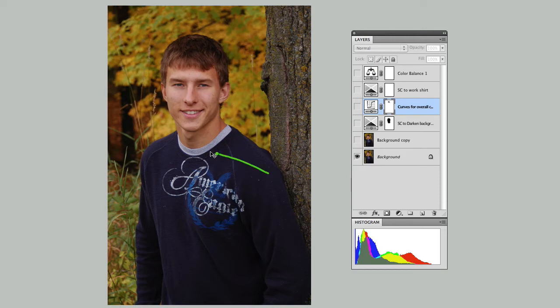One, this is a very open and welcoming pose, and so if you can imagine, if his shoulders were absolutely squared up to the camera along with his face, that is generally perceived by most people as a very threatening, if not defensive or aggressive body position. And so in this case, she's posed him really well, and in a way that you can tell with this great smile that she captured here on him. Very nice kid, very approachable, and the overall body positioning is working with that. So I think she did a really nice job with that as well.